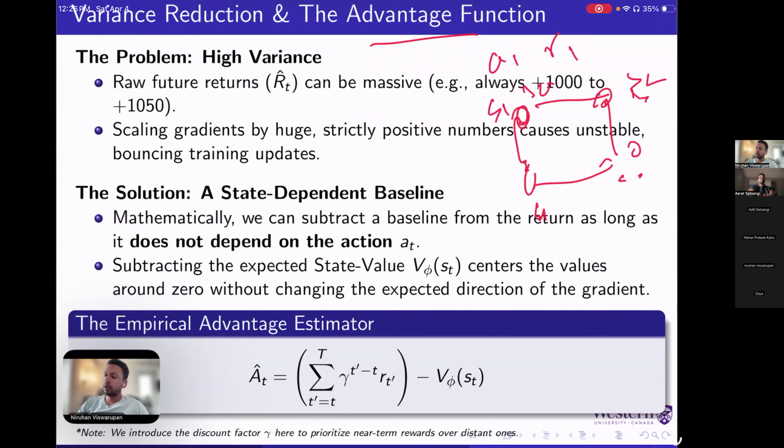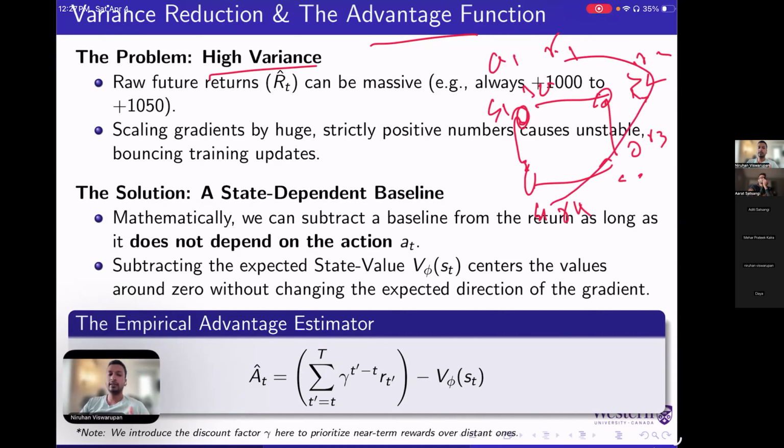Previously, what we were doing is just summing up R1, R2, R3, R4, all the rewards, right? What they are saying is that this sum over all the rewards can have high variance. I don't know why it is true, but let's just take it as ground truth.